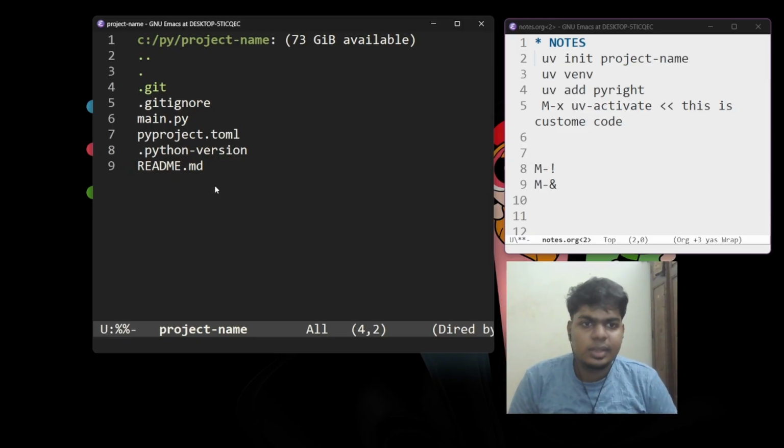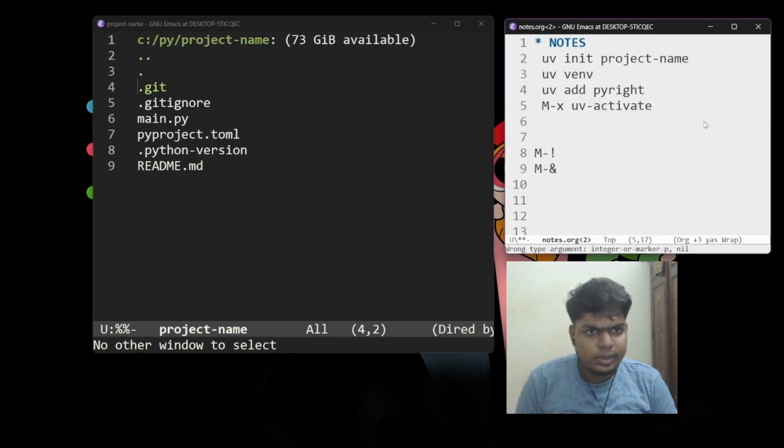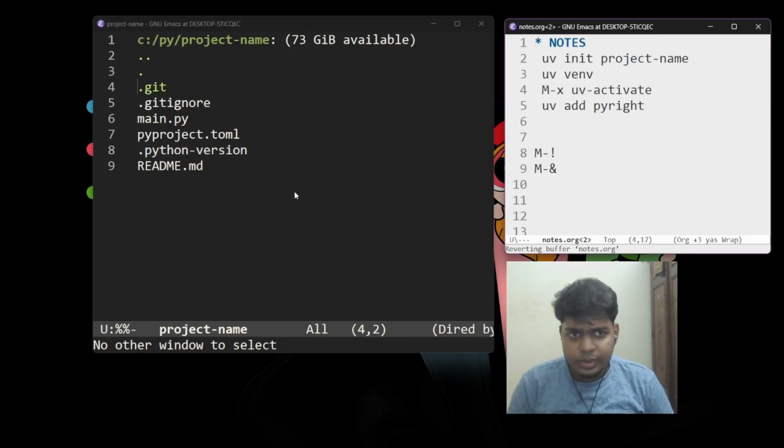Now you might think, there you go, that's pretty much it. No, we need to create a virtual environment, and in the virtual environment we're going to install the language server. Okay, so the order is kind of messed up, so this needs to be here. Yeah, so we are in the folder.